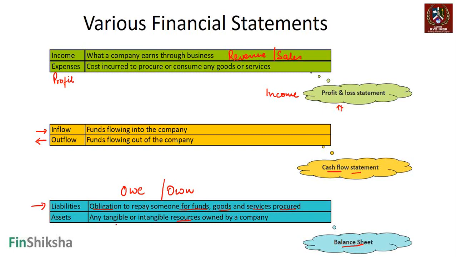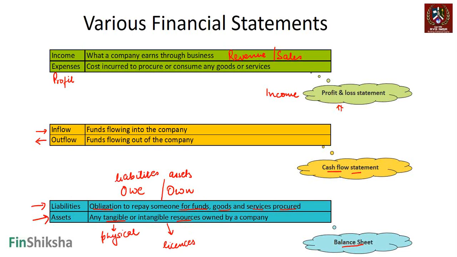These resources could be tangible, meaning physical, that we can touch and feel, something like a building or raw material, etc. Or intangible, could be things like licenses, right? I can go and buy a license for running a radio station in India, and that's a license. These parts are known as assets. In other words, you owe your liabilities and you own your assets, and that's the construct of what the balance sheet is about. Now we will look at more details about how these three become important and what the linkage of these three is in due course of time.